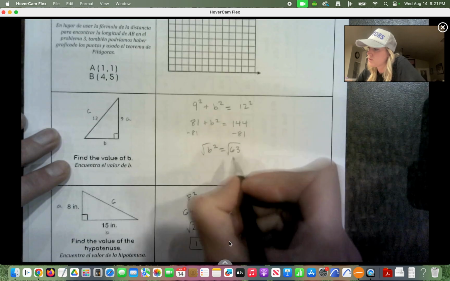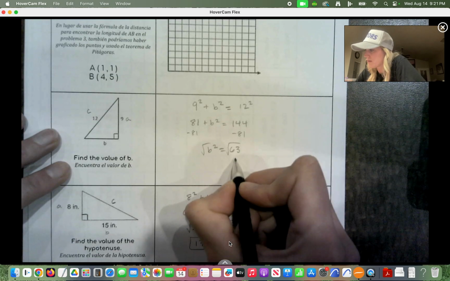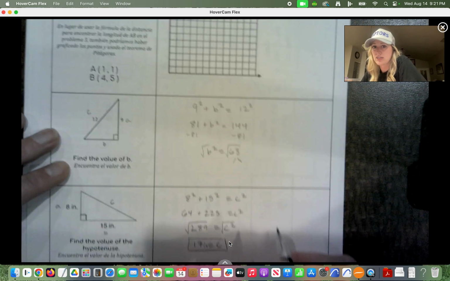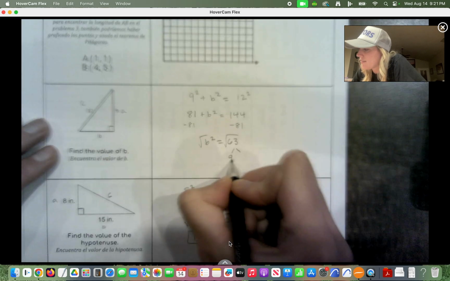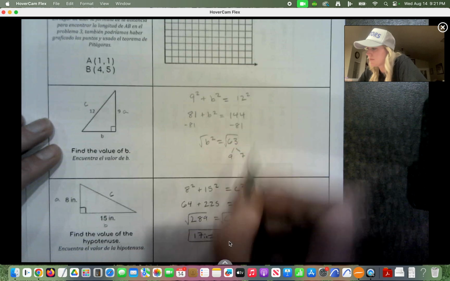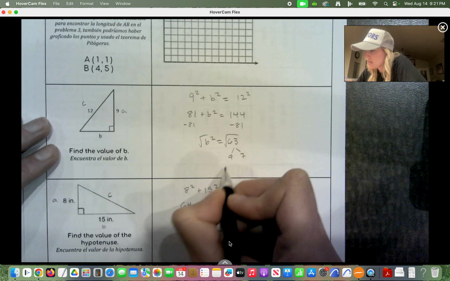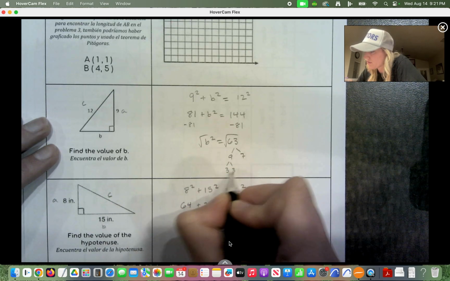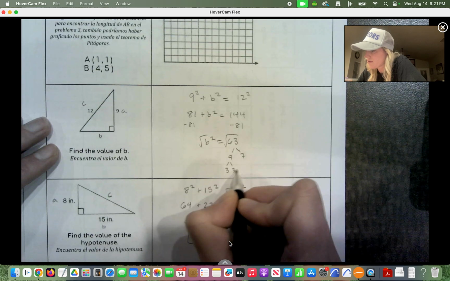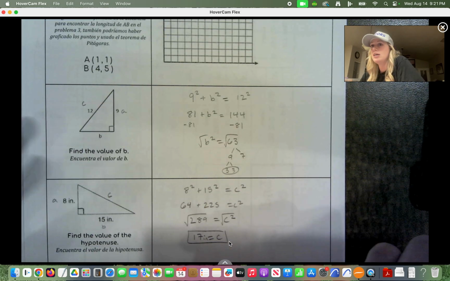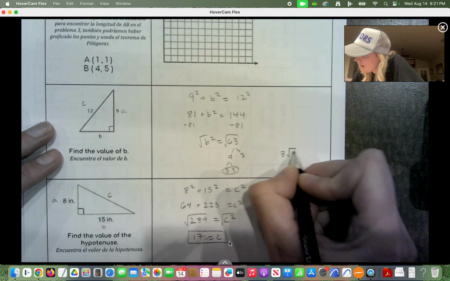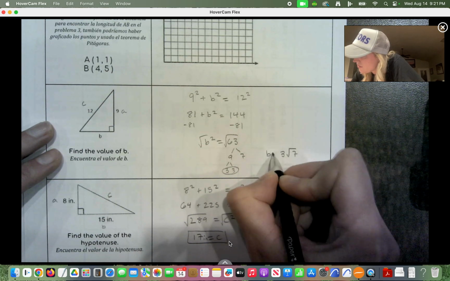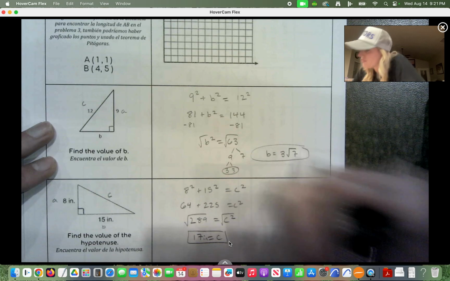So I'm going to do, again, I like the prime factorization method the best, so I'm going to break down 63 into things I know multiply to be 63. So I know 9 and 7 multiply to be 63. 7's prime. 9, I can go further, 3 and 3. So 3 times 3 times 7 is 63. We have a pair of 3's. So square root of 3 squared is 3. And then 7 would stay underneath. So b is equal to 3 root 7.